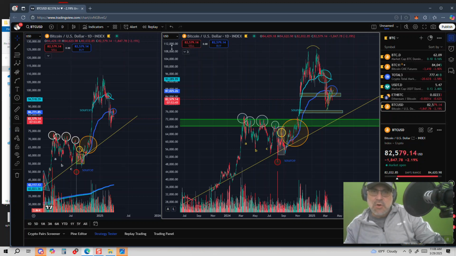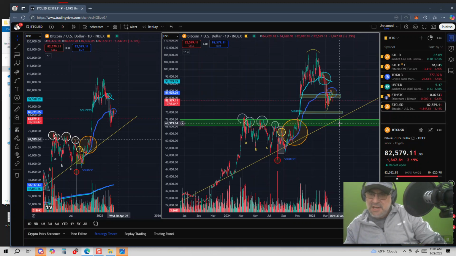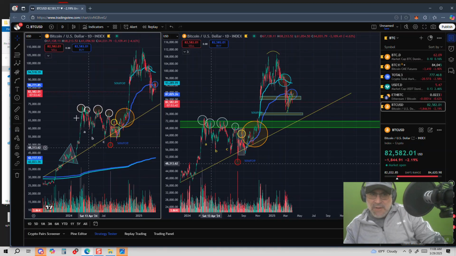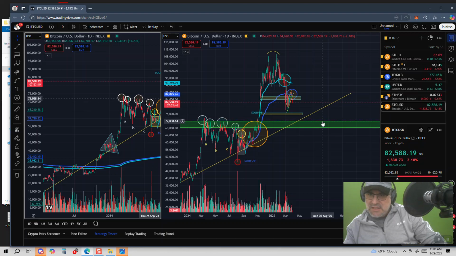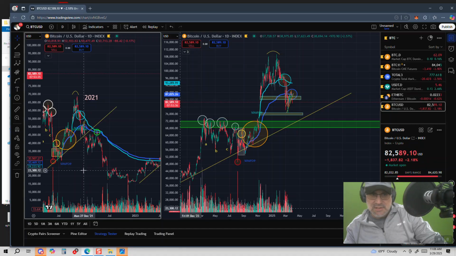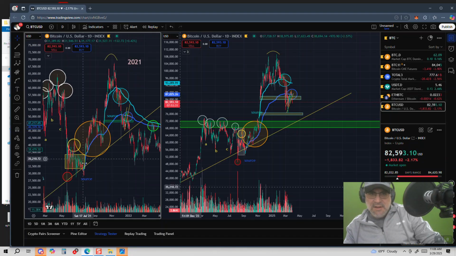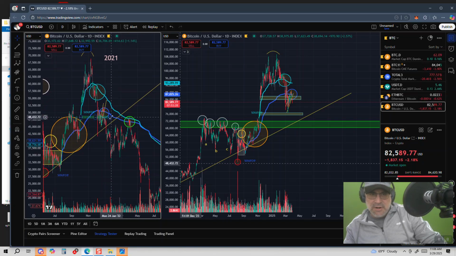This is perfectly normal. We're coming back down to retest this line here, and whatever happens on that line, and by the way, this support line is around 72, 73 G's. Correspondingly, if we go back to 2021, that would be somewhere here, in this area. Okay, I believe this is the 2.618 Fibonacci retracement level. So that's the shoulder line. That's the neckline, as it were.